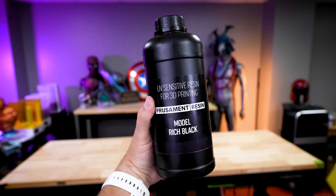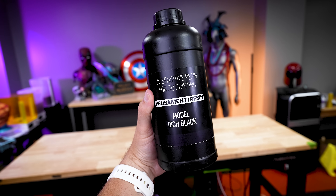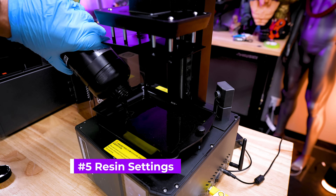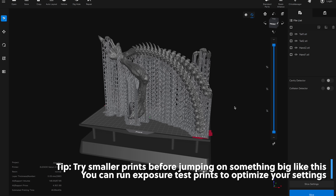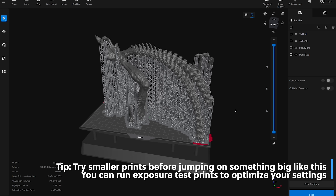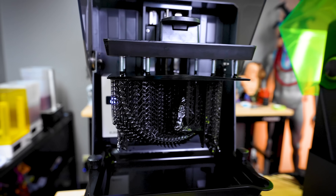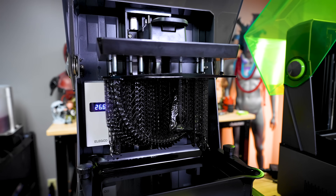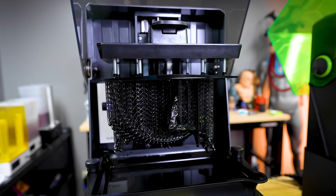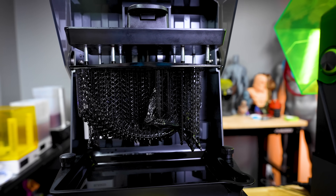Since we're printing a Xenomorph, the best color to print with is black resin. Black resin is notoriously difficult to work with, and to make this even more complicated, I'm going to be working with Prusiment resin — their black rich resin, which is a really rich black that I'm excited to print with. I've not worked with it on any of these resin 3D printers, so I'm just going to use the default settings from the slicer, maybe tweak the bottom exposure ever so slightly, and just let it rip. This is the beauty of these Elegoo resin 3D printers — I can pretty much throw any resin at them and they'll print properly.